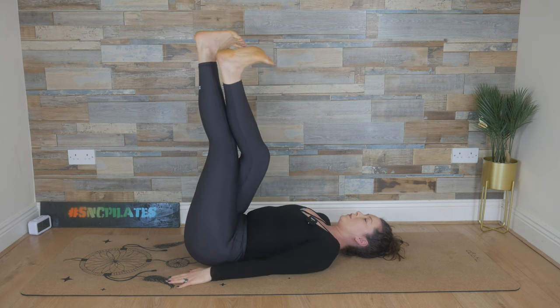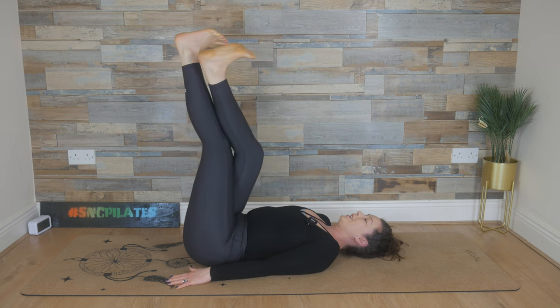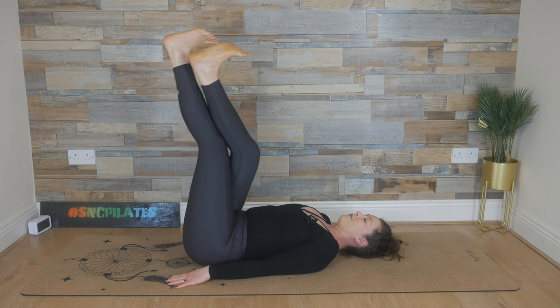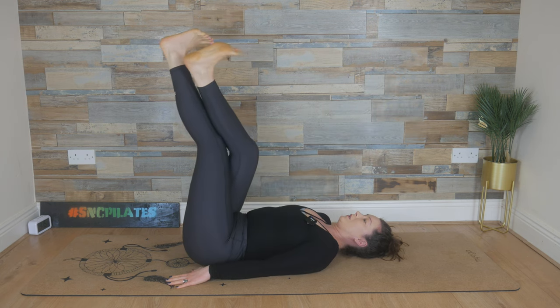Arms come to the mat. We peel the lower back up. And then we release it down. If this is too much, you bend those knees. And you can stick with an easier version of a reverse curl. So that left leg is really pulling, or pushing even, the right leg up, peeling up, and then lowering down.